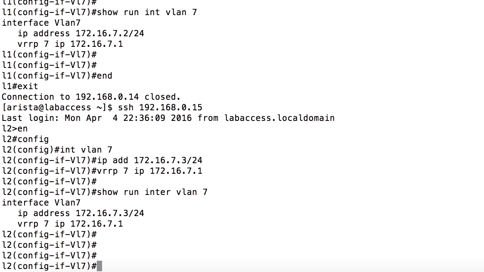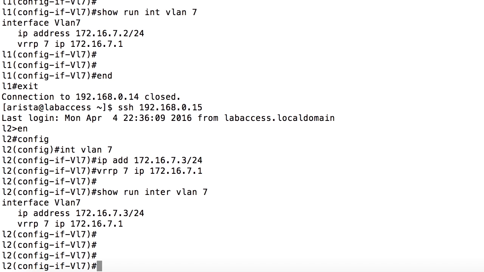So on Leaf 1 and Leaf 2, the two switches that I want to provide first hop redundancy, or in other words, default gateway redundancy, for my hosts on VLAN 7, I now have a basic VRRP configuration that leverages nothing more than the default settings.